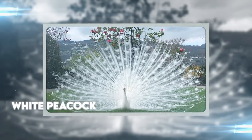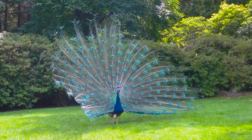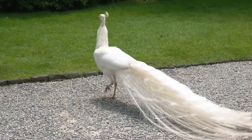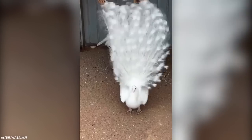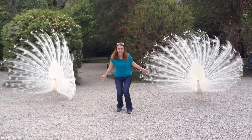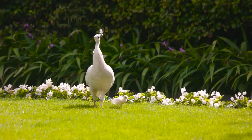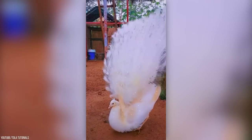White Peacock. Peacocks are natural dazzlers with their captivating feather display. While we may be used to seeing a peacock's green multicolored feathers, white peacocks do exist and are as fascinating as you'd imagine. The white peacock is a variation of the blue peacock native to the Indian subcontinent, with a completely white body and beautiful blue eyes. The white color is caused by leucism. Although leucism may cause some animals to be tame, white peacocks are as feisty and elegant as their colorful counterparts — they'll even peck and kick those who try to handle them. There are no records of white peacocks in the wild; they're only found in captivity, where they live up to 50 years.